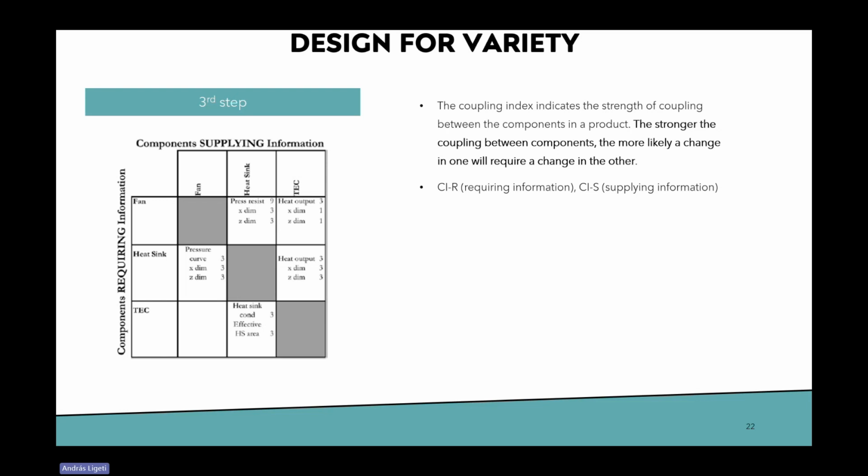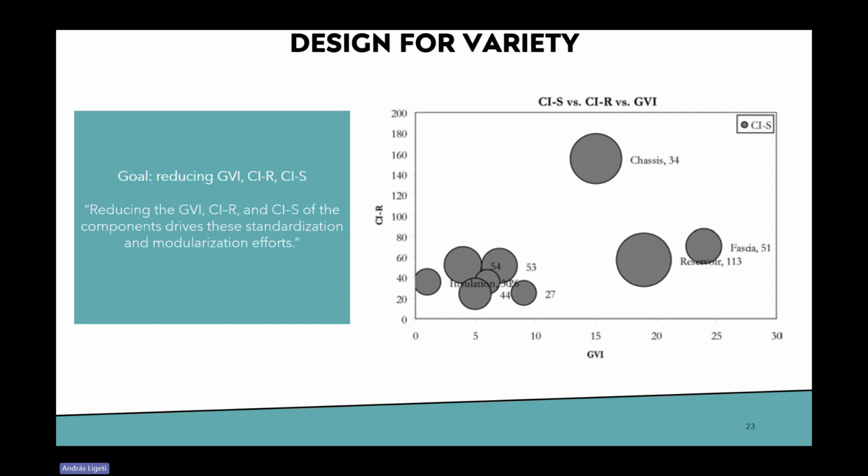You can also set it to 1 to 9. So you can see that you have to redesign certain parameters of the fan, but the redesign effort is actually not that big because it's only a 3 and not a 9. So in the next slide, I'll show you what to do with that data.